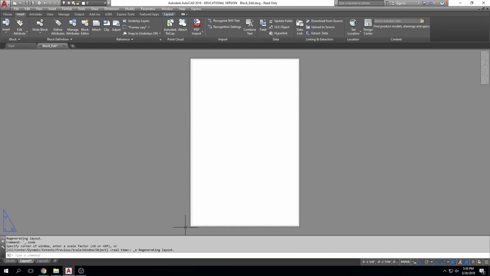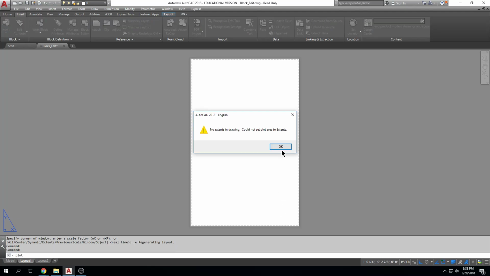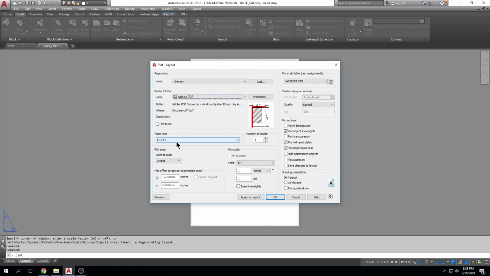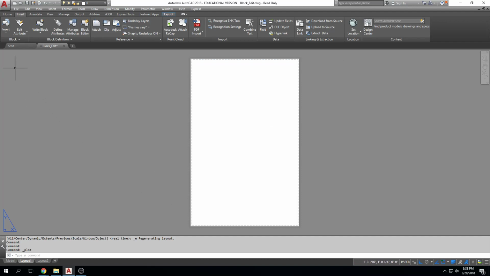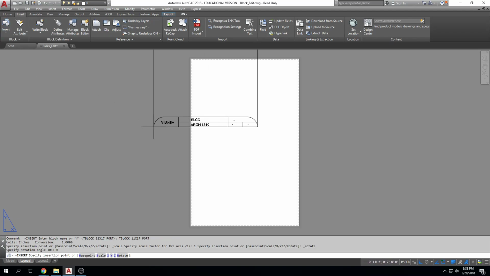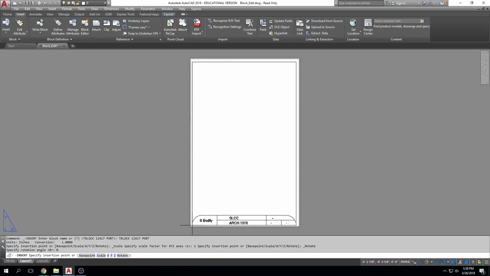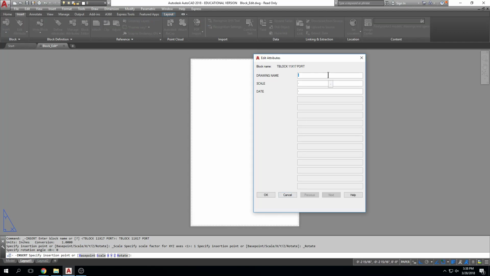Okay, so I'm going to go to my layout. I'm going to make sure my layout is the right size to insert this title block on. So the first thing I'm going to check is Control P. Make sure this is 11 by 17 so that it will accept an 11 by 17 inch piece of paper, or title block on the piece of paper. Layout 1:1 looks good. Okay. And I'm going to do the same thing I would in model space. I'm going to go up to Insert, Title Block, Portrait, and I can come down here. Oh, look how nice it is. Click, add the drawing name.